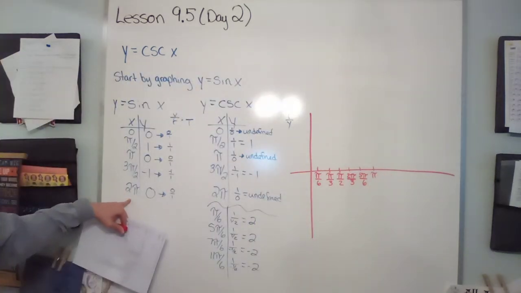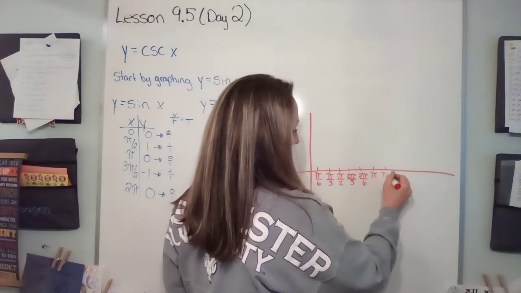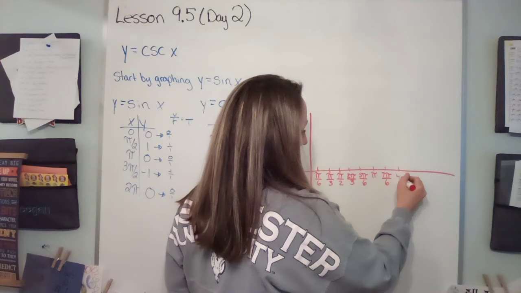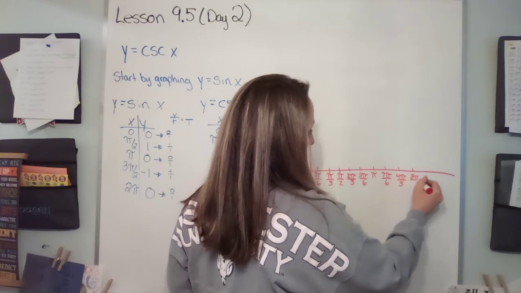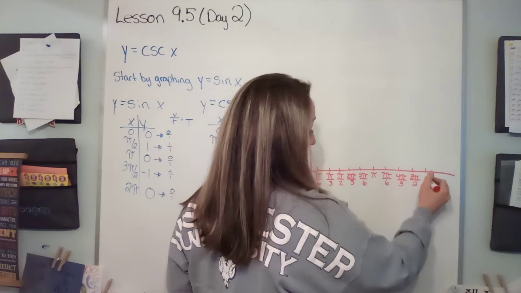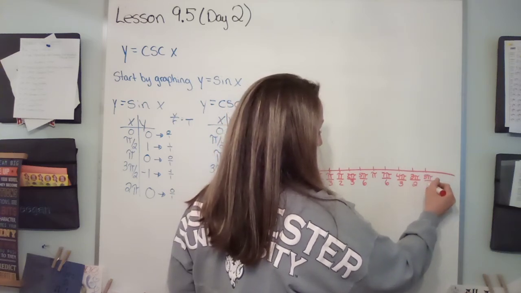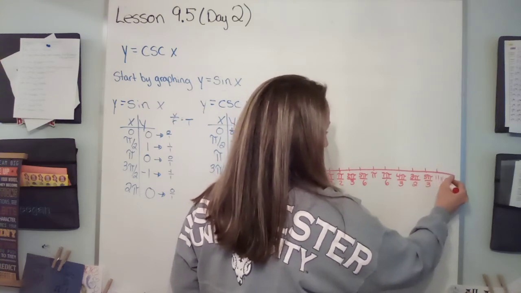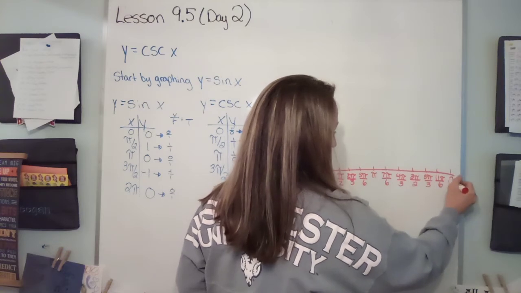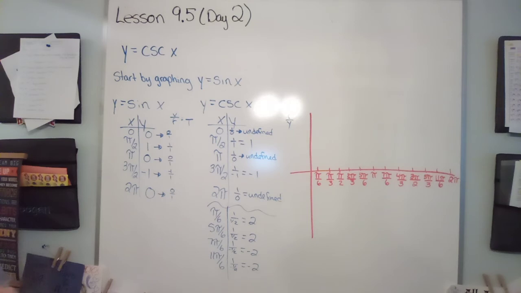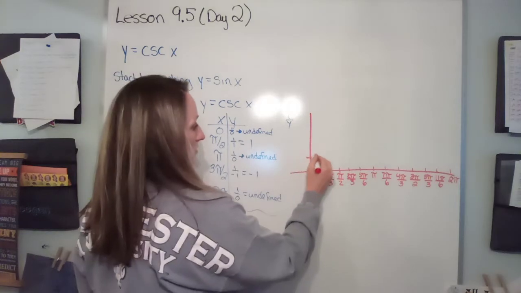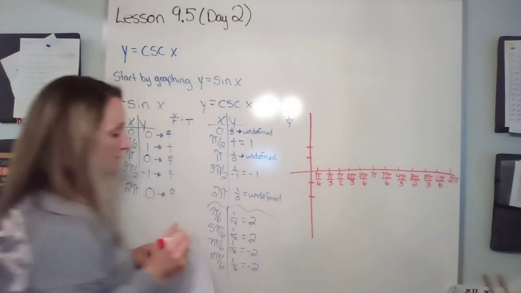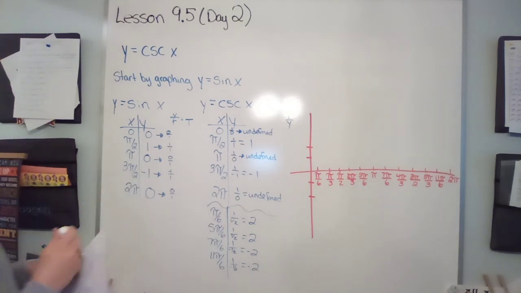But I have to go all the way out to 2 pi, so I have to keep going. Then I have 7 pi over 6, 8 pi over 6, which is 4 pi over 3, 9 pi over 6, which is 3 pi over 2, 10 pi over 6, which is 5 pi over 3, 11 pi over 6, and then 12 pi over 6, which is 2 pi. If you can't simplify the fractions that quickly in your head, write them out and then go back and simplify them. For my y's, I have to go up and down to 1 and -1, and then 2 and -2. So I'm going to first graph my parent sine function, 0, 0.